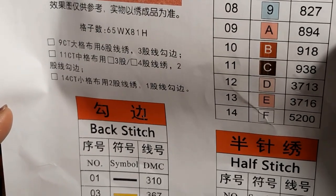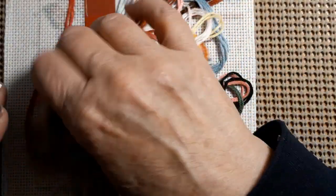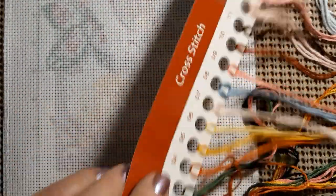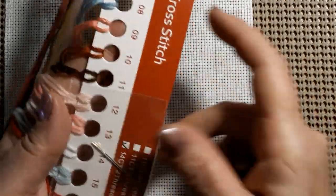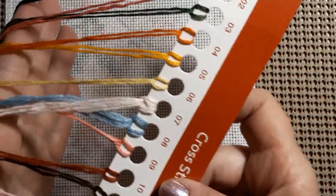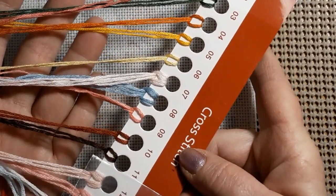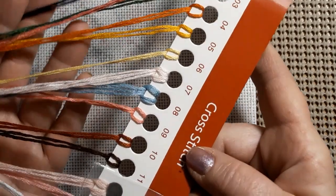And you got 310. Yay! And the crowd goes wild. Woohoo! No, there's not that much black. It's in the butterfly. So, as you can see, beautiful colors. Comes with 2 needles. It does not have the sticker on it that says what it is. But look at those beautiful, beautiful colors. Just nice and small. Did I tell you it was a 14 count? Yeah.